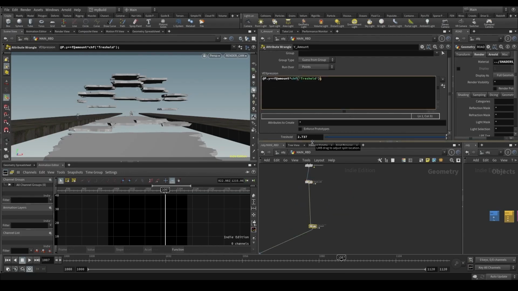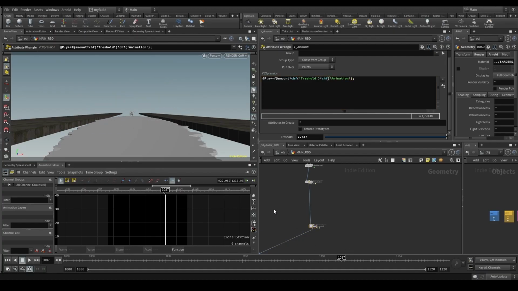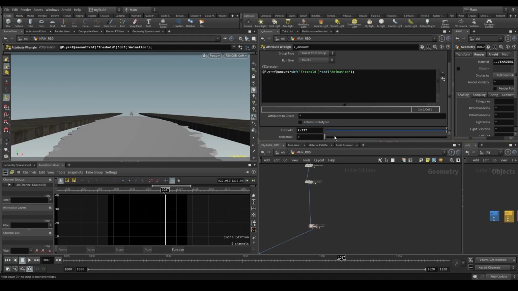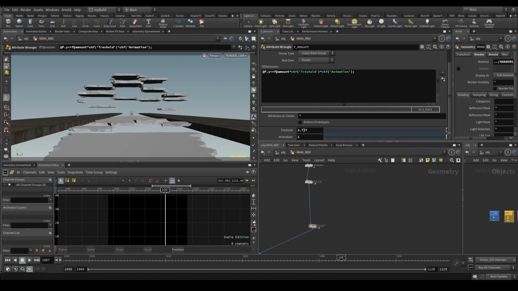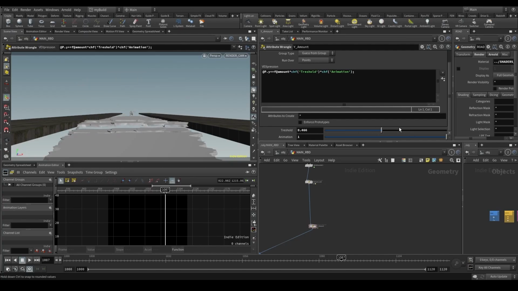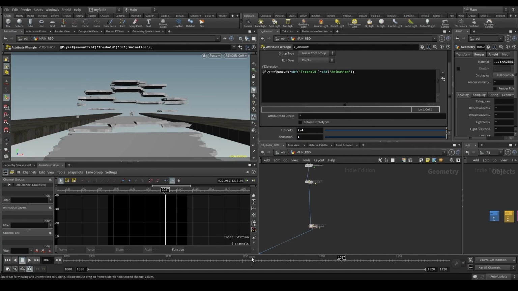All right, nice. And now here on the Y amount, I'm going to multiply it by another float called animation. It's pretty handy to do this. So basically, the animation will be a 0 to 1 float that we can easily animate, and then it will be multiplied by a threshold. That means we can change the overall amount without changing the animation keyframe.